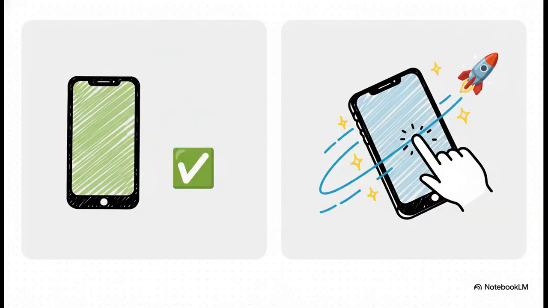And this right here is such a critical distinction to make. On one hand, you've got basic stability. The app opens, it doesn't crash, it works. But on the other side is what users actually care about, that feeling of fluidity. We're talking about smooth scrolling, instant taps, animations that just glide across the screen. That feeling of quality, that's what makes people keep your app instead of uninstalling it 5 minutes later.